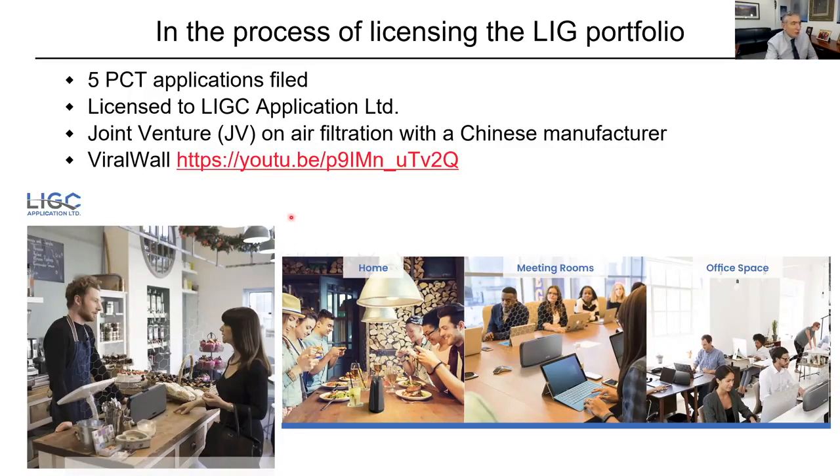So that's where we're going to go. We've built lots of air filters — we have publications on this. I don't have to do anything anymore; there are five publications a week coming out in the literature using laser-induced graphene. Guess who owns all of that? Because we filed patents on this long before we published it. If you're making laser-induced graphene and you make a device out of it, you're going to have to get a license.